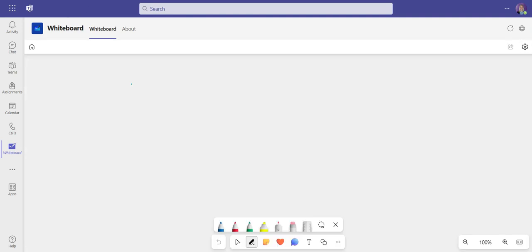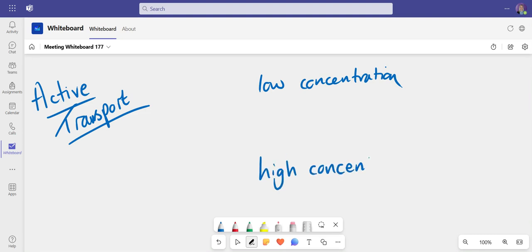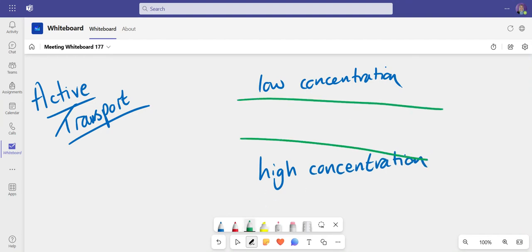Now, the other type of method that things can move across the membrane is active transport. Now, active transport occurs if things need to go up the concentration gradient. So that means they're going from where there's a low concentration to where there's a higher concentration. So it's like they're going in the opposite direction. All right, so here's our membrane, and they want to go from low to high concentration. They cannot go by diffusion, facilitated diffusion, or osmosis because they're all high to low concentration. These molecules want to go low to high.